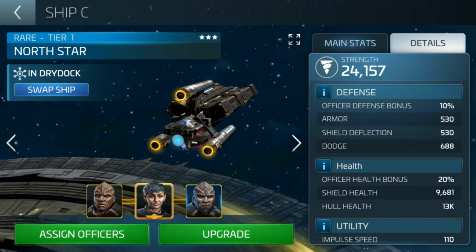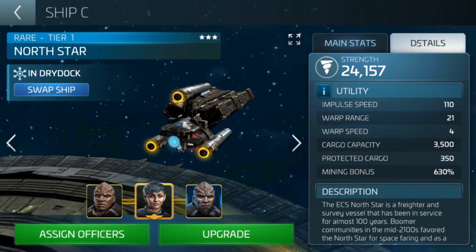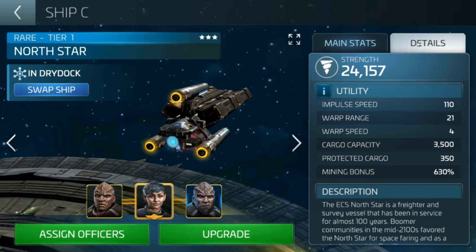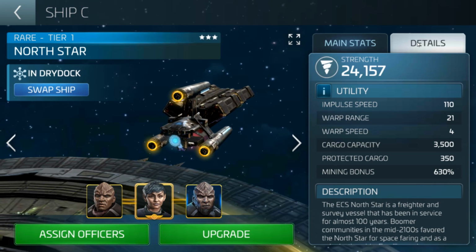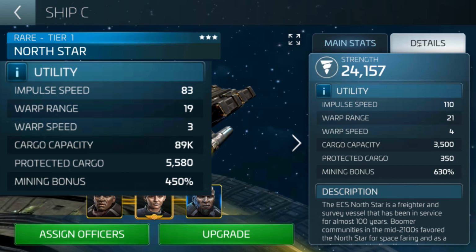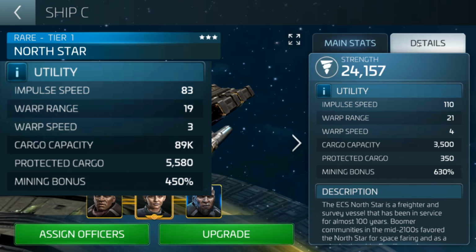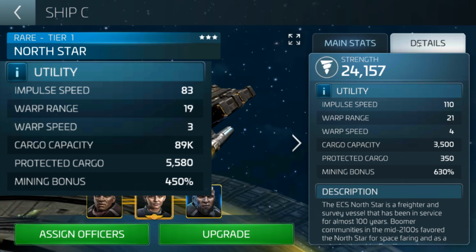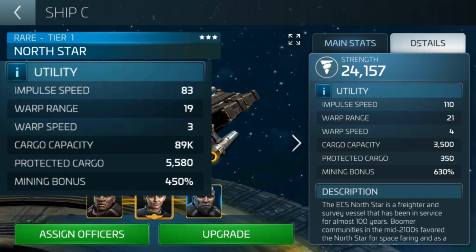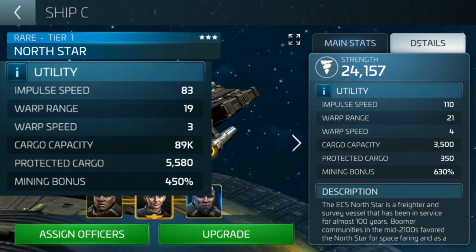Now we're going to move on to the next stat bonus, which is going to be the utility. Now these are some of the stats where I'm not sure if it's the devs' fault or whether it is the tiering up. Impulse speed, there is a bit of an increase with the North Star. The warp range, two levels on the warp range, so we can get further. Now obviously if you've got Scotty in there, that increases it as well. Warp speed, there's one difference in warp speed. I will be explaining some of these things in a second, don't worry.